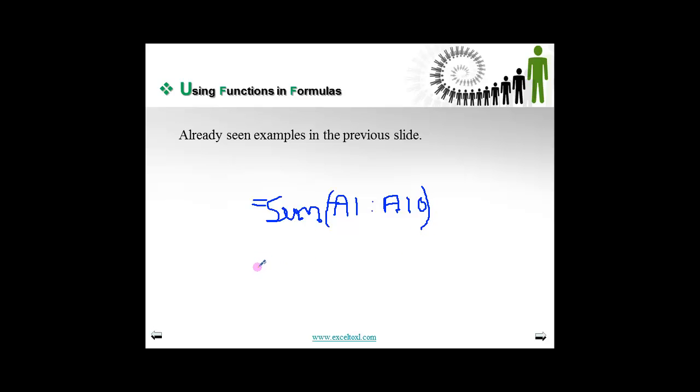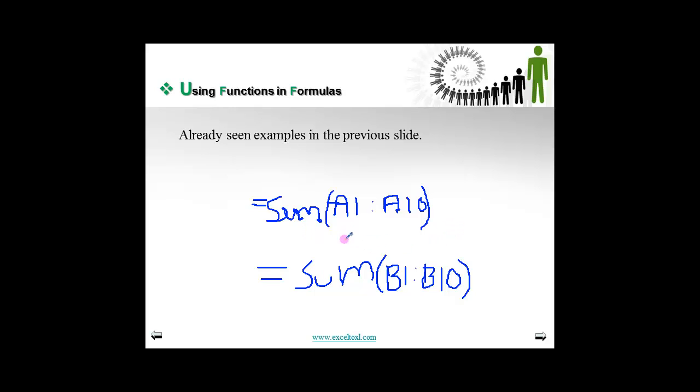And similarly equal to sum of, we have the same values in B1 to B10. Here we have two functions. We'll use these two functions in a formula.